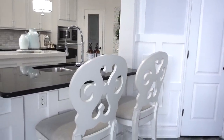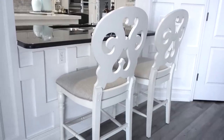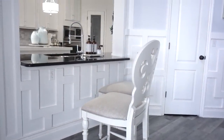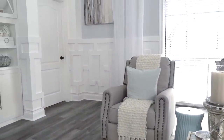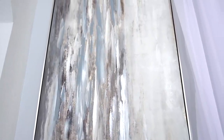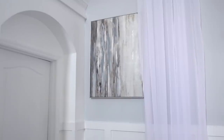I get a lot of questions about my barstools — they are from American Signature Furniture and they also sell them at Value City Furniture, though I'm not sure if they still carry them. I didn't want to spend a lot of money on artwork, so I reused a picture I already had. Before, it had a lot of gold tones, so I used acrylic paint in blues, grays, and whites to match my decor. Money saved — total win.